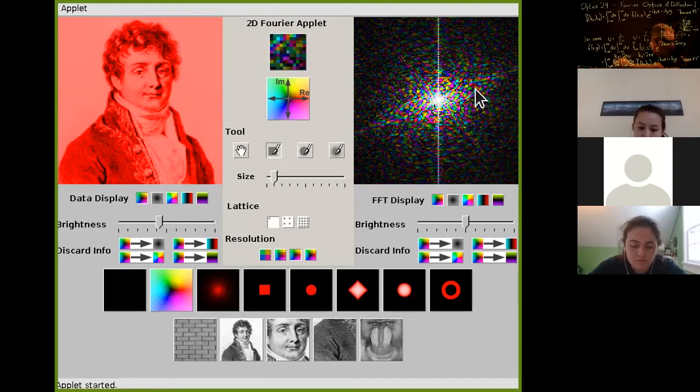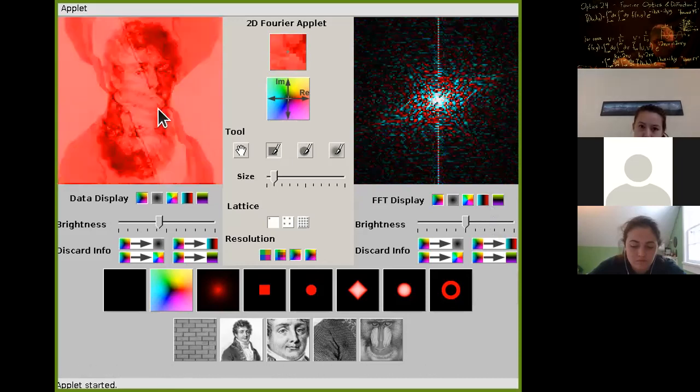If I take all of this complex information and I discard the imaginary component, I only keep the real component. What happens is now on this side, let me just show the black and white version, adjust the brightness. On this side, it has done the same thing. It has turned every point symmetric, left and right. And it's mirror symmetric. So every point anywhere is mirrored across the image. So if you have a purely real Fourier transform, so here it's all red and blue, red and cyan, I guess, then the image is symmetric in this way.